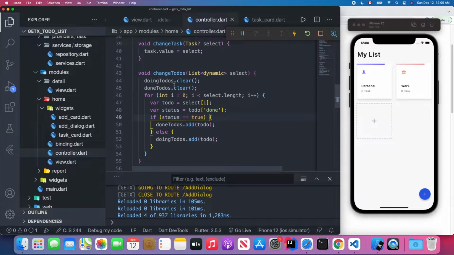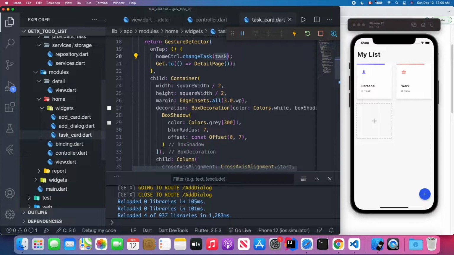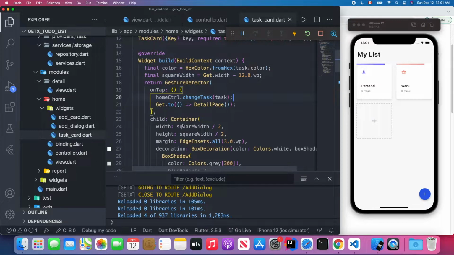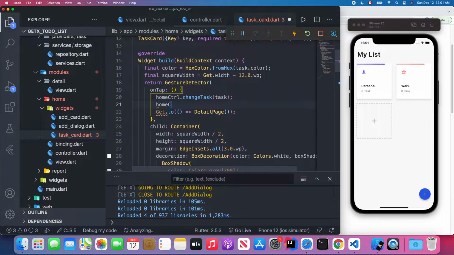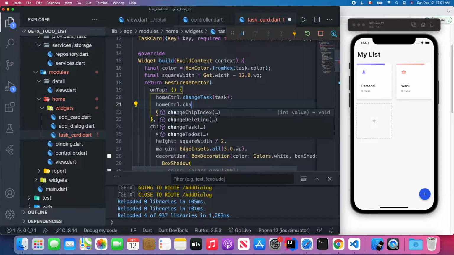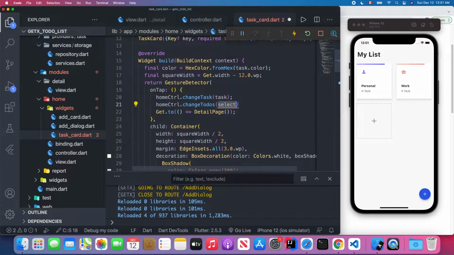So we're going to call this method when we press this personal task type. So let's jump into our task_card.dart. And here we're going to change the task, right? Because we pass the task along to the detail page. So we're also going to pass the todos to the detail page.